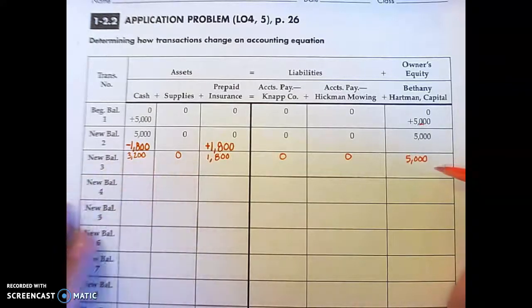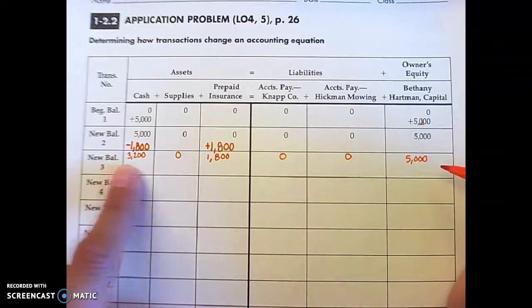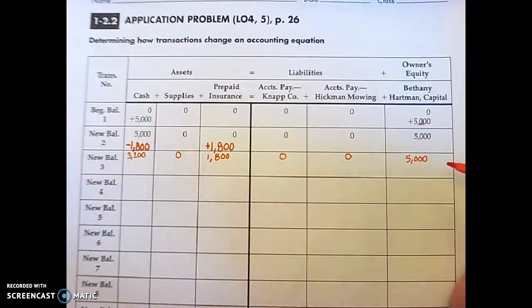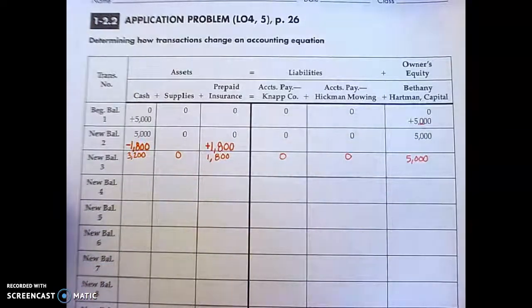All is good. So the new balance, or our current balance, will just be listed on the top half of this row. You're going to have to write a little bit small. Don't use decimal places because we will not have any cents for a while, and also never use dollar signs.